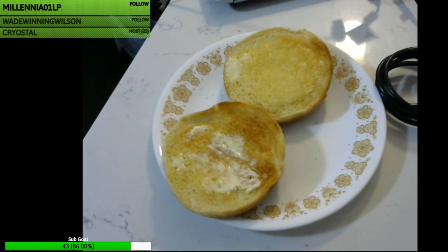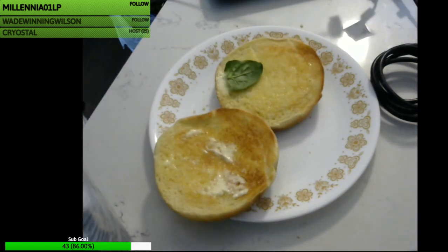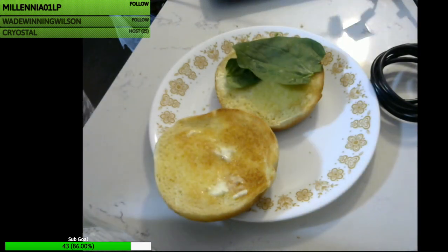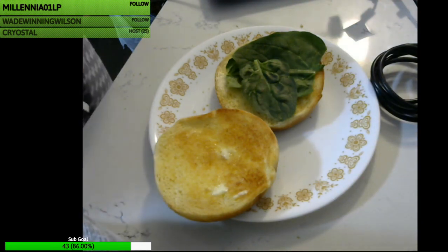So we're not doing lettuce. We decided to do spinach instead. We just like spinach a bit better. And with how many issues there have been with some lettuce places, it's like, you know what? We'll just stick to spinach because we haven't really had any issues with that yet. Now, once we do, who knows what will happen then. But until then, we're going to stick with spinach. I am very picky on my spinach pieces, so I kind of tend to pick and choose mine out. I'll let Zach decide how he wants to do things.